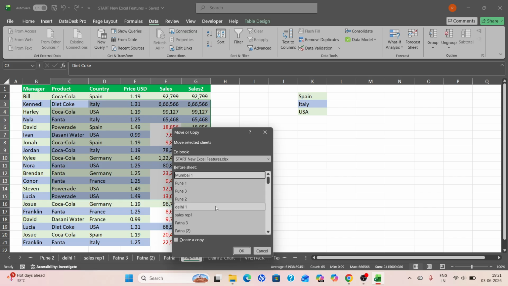Guys, I want to create a duplicate sheet near Jaipur 1. Click Jaipur 1, check the create a copy option, and click OK.